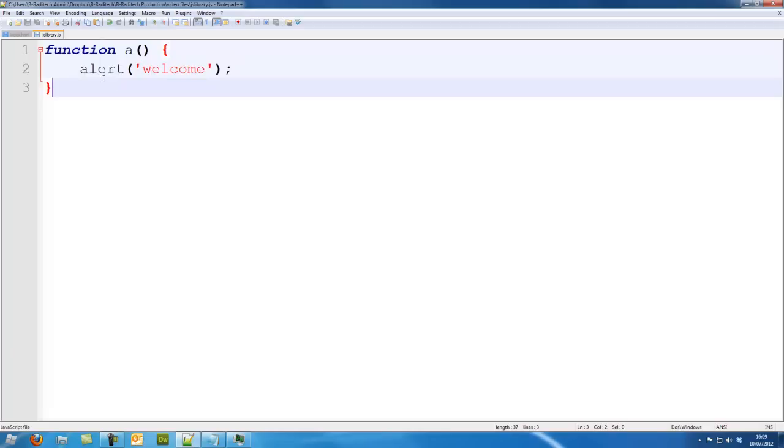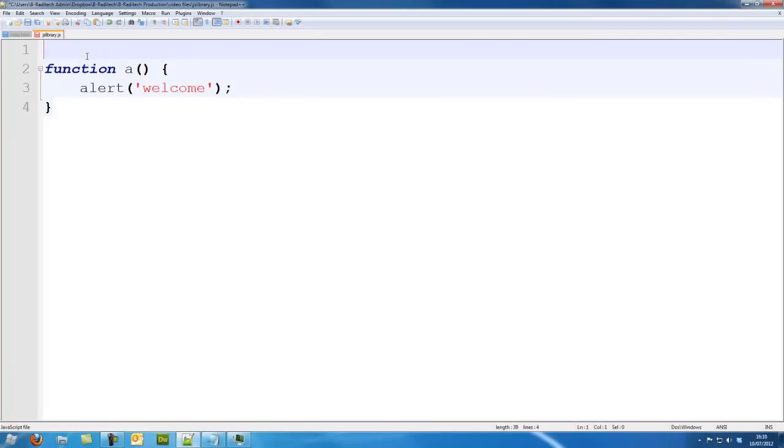At the moment our document won't do anything when it's loaded up because it's a function, and functions have to be triggered manually or somehow by an event. So how we make it load up automatically when the window loads is we say window.onload. This means when the window has loaded up, and then we say which function we want, so equals, and we've only got one function, so I'm just going to say A. We could also pass parameters through that, etc. We could do anything we want with functions. And that is how we do it.